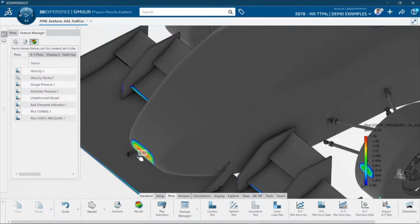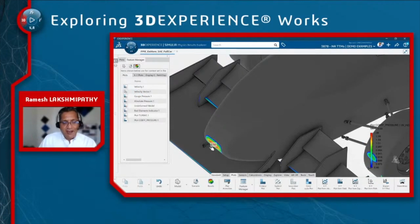Maybe I can change, it's a flat elliptical area. And let's say, for example, I can make it more pointy, right? And I can try to alleviate that pressure point. But if I try to do that, what's going to happen? Shreyas is probably going to shout at me and say, hey, look, you can't do that because I want my anti-intrusion plate and my crushable foam there. So the design is there for a reason. So I know at this point, even though we are seeing a high pressure point, I cannot mess around with this design in this area. So let's take a look at maybe some other areas of interest.